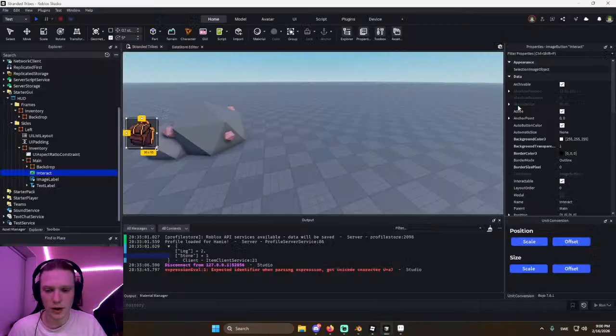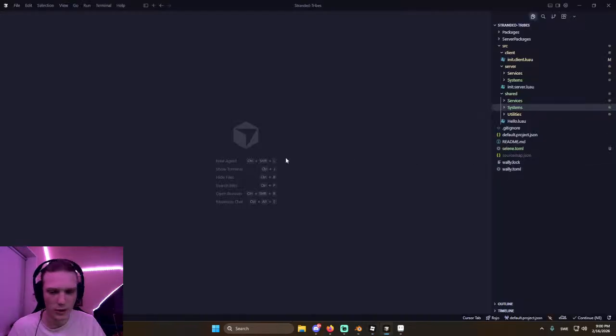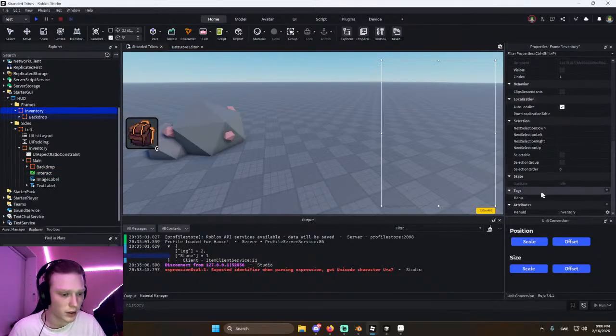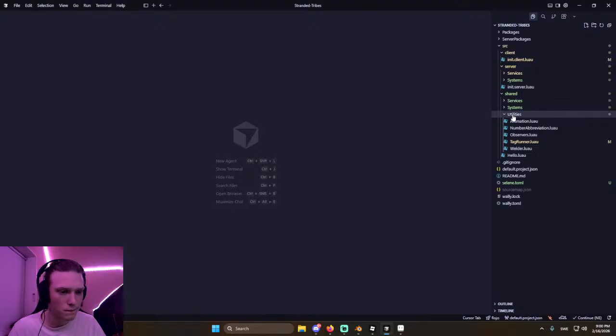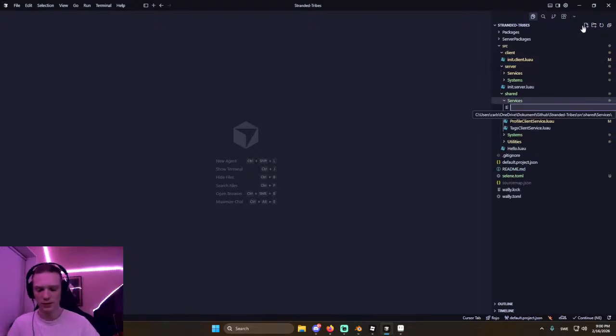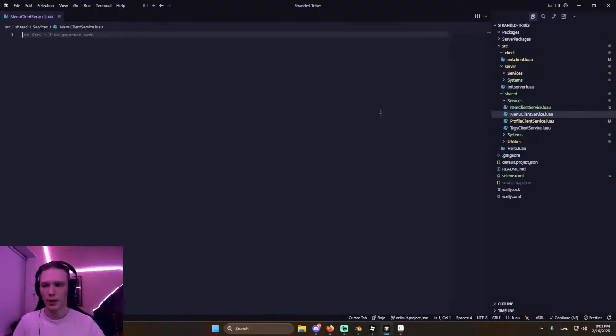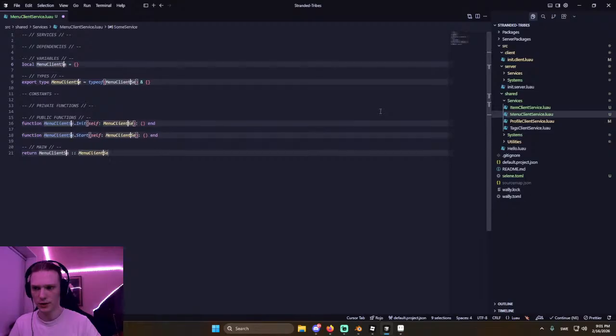So that is going to have a menu toggle button, and we have a menu tag right there. Let's create a shared menu client service. So let's create a menu client service down below. Let's create a service template, menu client service.